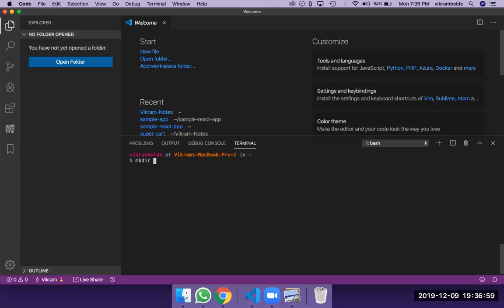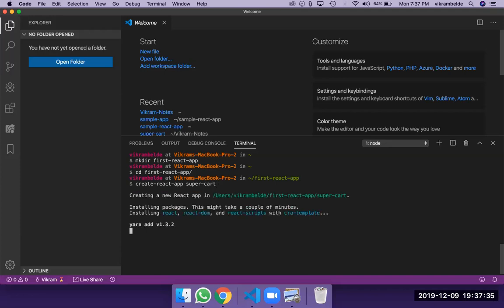Okay. Cool. So I'll just create my first React app folder, then I'm getting into the folder. Then I use my package create React app, and I would create my first React application, and the name of my project is Supercart. It's just Supercart, a very simple application name. Going forward, we will use this application to add more features, functionalities, and all that stuff. Cool. So let's get started.